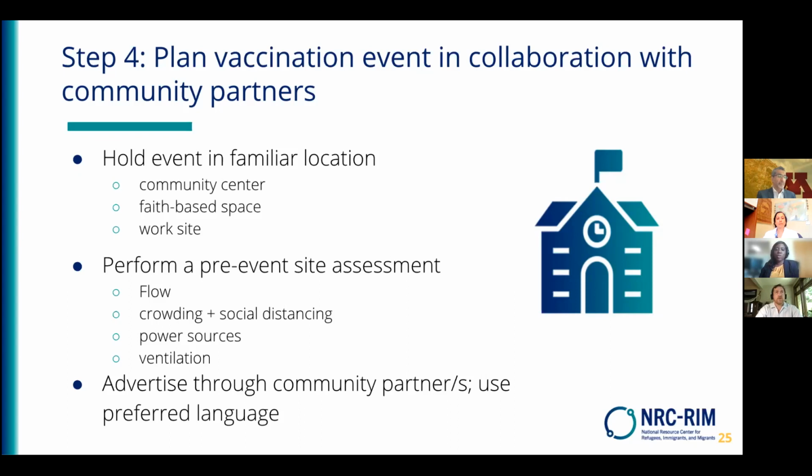So once the space is identified, then the next thing would be a pre-event site assessment. You want to have at least one or two people from your team, I would say more than one most times, come out to do the pre-event site assessment. You want to start right from things such as parking. What does parking around the location look like?